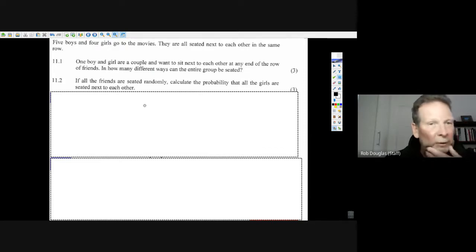I really like drawing boxes. And so what I do is I draw one box for the boy and girl together, and I put them at the end, and that's one possibility. Let's take a look at how I put it together. And I've got them at the other end, a boy and girl, but there'll be like 7 people in the middle that have the whole kind of permutation arrangement thing going on. So you draw a picture like that.